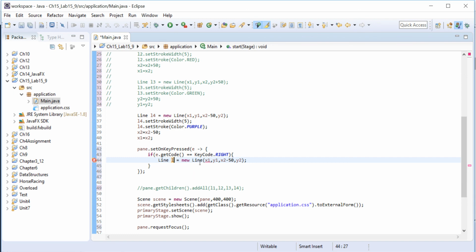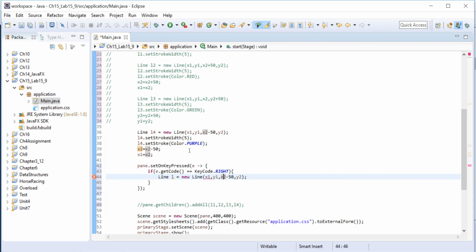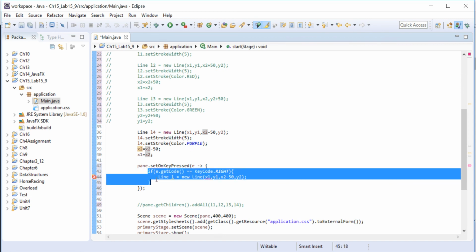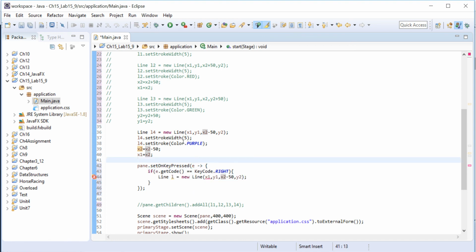Okay, and then the X1, X2, Y1, Y2. So these we'll have to move out into the global space, because this is here, and here it's actually in a separate class, right? So in a class you can't really have access to data here. In order to do that, you have to put it into the global space.